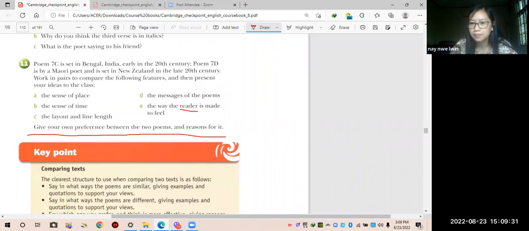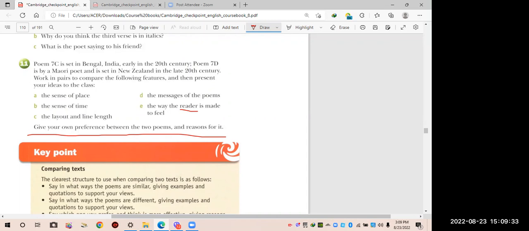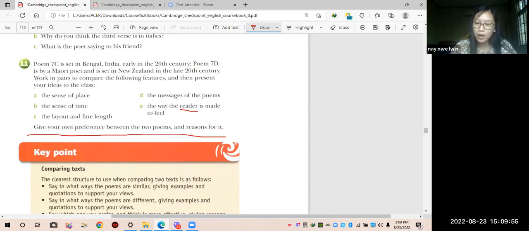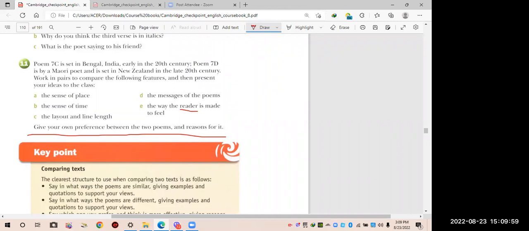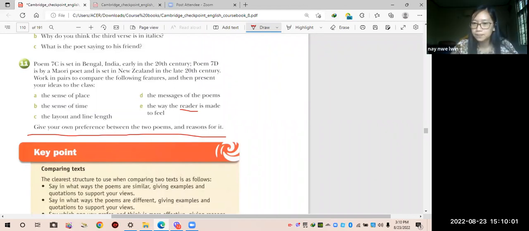So are you ready? Yes. Okay. I prefer the banyan tree because it's more dramatic, and I think something that I don't know what that feeling is. But for friends, I don't know what it really wants to say, or maybe which message it wants to give us. Okay. So for the friend one, it is quite complicated for you, right? Yes. Okay. So can you pick up next time?